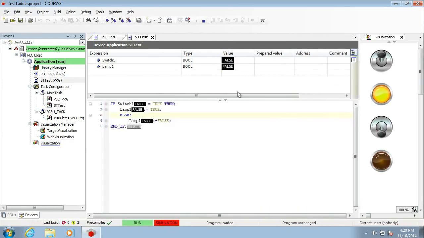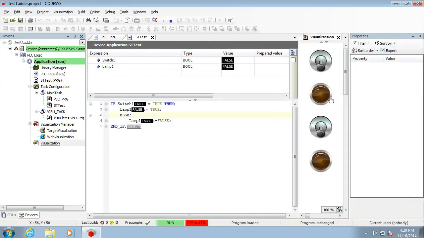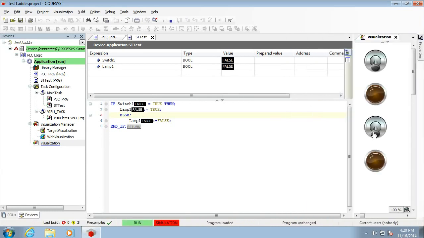Again, you can see both sets of code running at the same time, and the visualization gives us, yes, let's auto hide. So here we are, structured text doing its stuff. There we go, a very, very simple bit of structured text. Next I'll be looking at function block diagram.